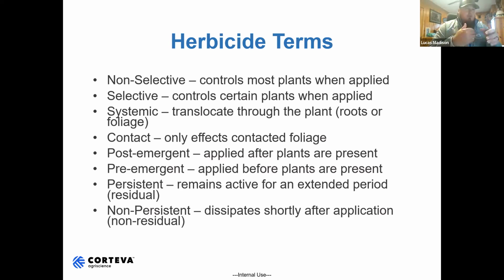And that ties directly into persistent or non-persistent, or residual or non-residual. So if a herbicide is persistent or has residual, it's going to linger in the soil for a given amount of time. Now, I'll be talking a little bit about everything kind of lingers in the soil, but it varies very differently, and there's a lot of variables that go into it, and I'll get more in depth on that later. And then if a herbicide is considered non-persistent, that means it's going to break down very rapidly in the environment.